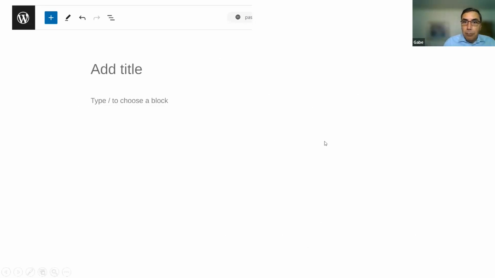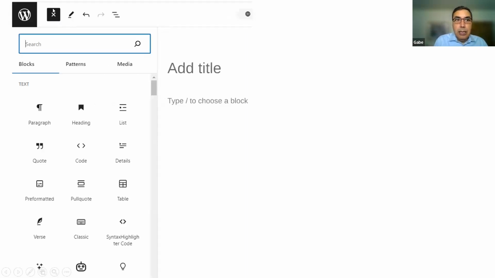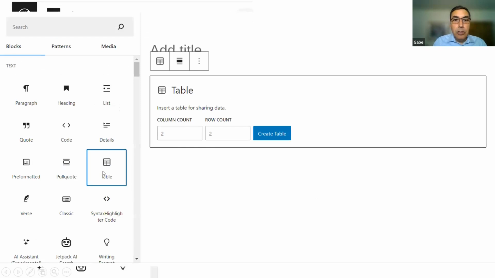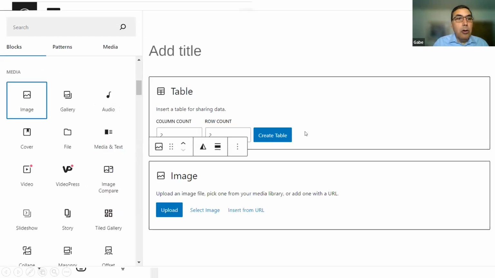And it is a whiteboard. Then there's this button that says you can click here, and it asks what you want. You want a paragraph, a heading, a list, a table? You just click and start writing on your website. I want a table, and once you click, the table appears. Or maybe I want an image, and you click on the image. You can search for what you're looking for. You click an image, and it tells you that you can upload it from your computer, or select an image from another file, or insert an image from a URL. So they give you options. They're very access friendly.